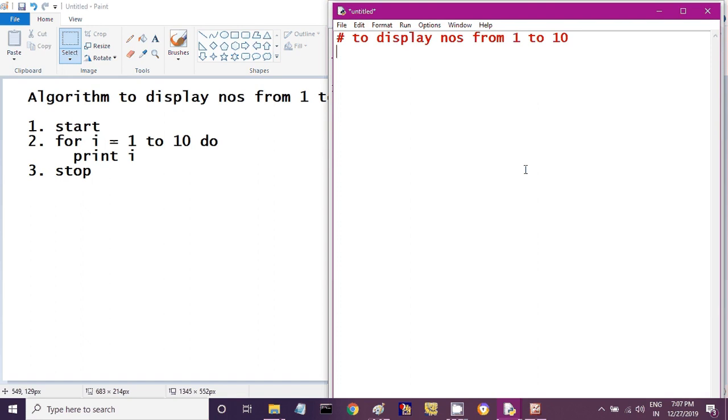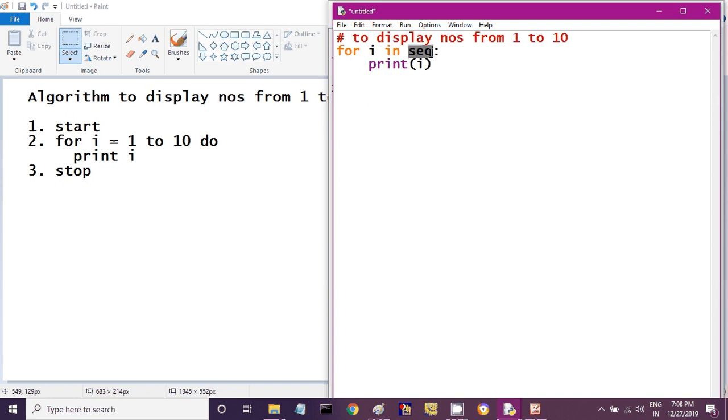So how can I write this? Please observe, in Python we should write a for loop like this. For I, then we have to write the in operator. So for I in some object, this is known as a sequence, colon, then we have to write print of I. So this is the format of for loop in Python. So for I in a sequence, then a colon, and after the colon we have to write the body of the for loop. All the statements in the body of the for loop should start with 4 spaces, then the statement.